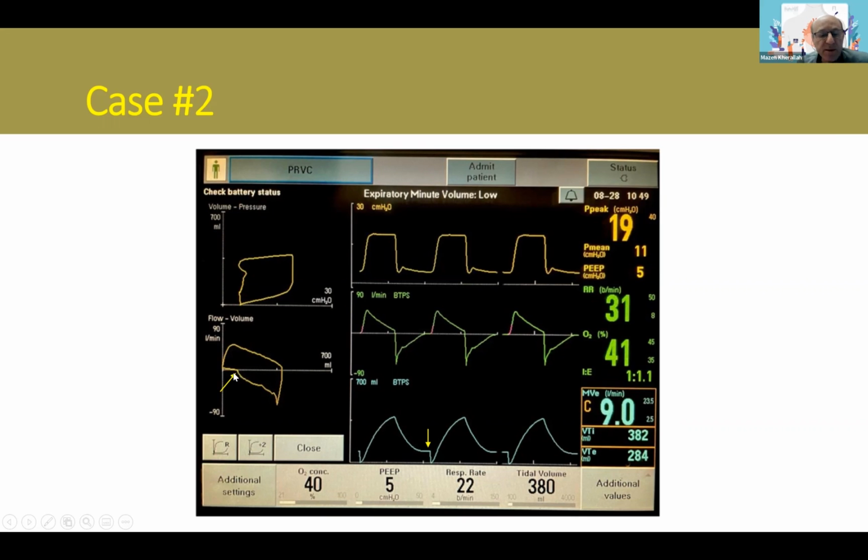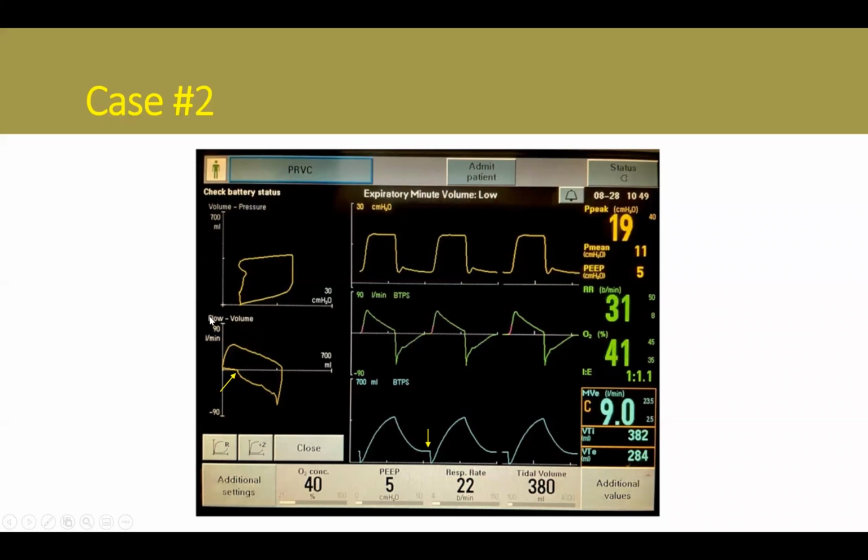And that would represent the difference between this point and this point, which would represent the volume of leak. And this is exactly similar to this area here. On the volume pressure loop, it would be this part here. So this pressure goes up to the peak inspiratory pressure. Notice that it is maintained at the same level because it's pressure control mode of ventilation. You can see that the pressure is maintained, and that's why it is maintained here.